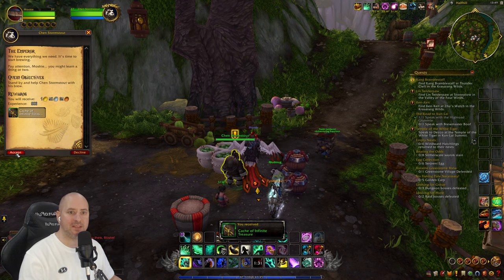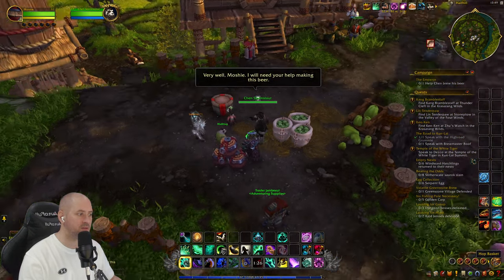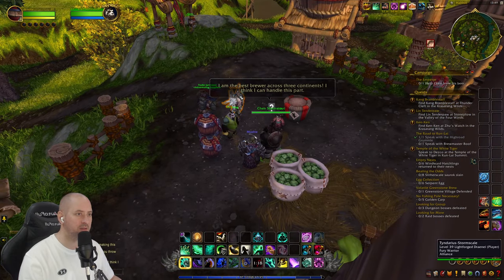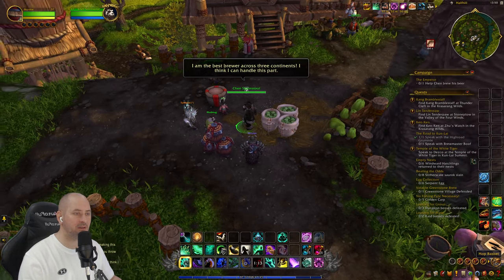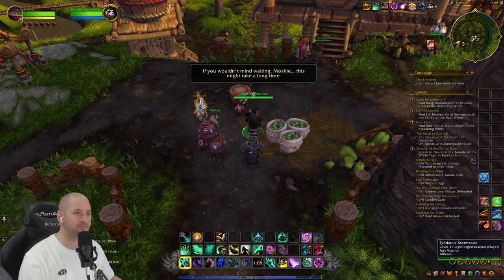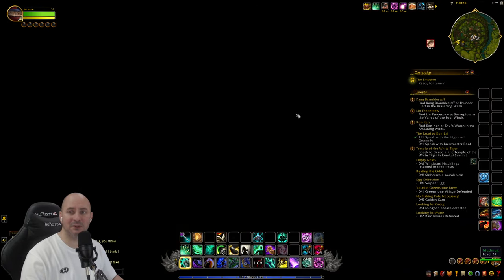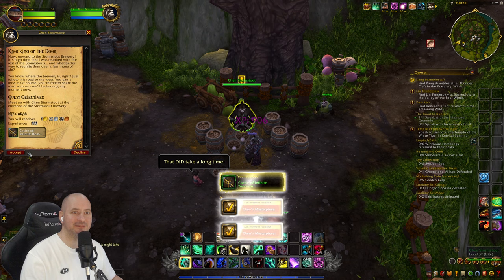Stand by and help Chen with his brew. Okay. Very well, Moshi. Your help making this beer. When I yell out the names of ingredients, you throw them in the pot. Okay. What have we got? Kidding. I am the best brewer across three continents. I think I can handle this part. Damn straight. So we got water. Hops. If you wouldn't mind waiting, this might take a long time. Okay, so we're not helping, or we are? Oh, well, we've helped him. We're done. You're right there, Chen. Take a long time.